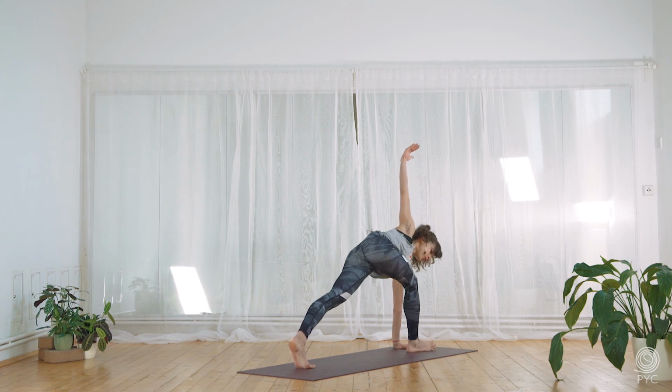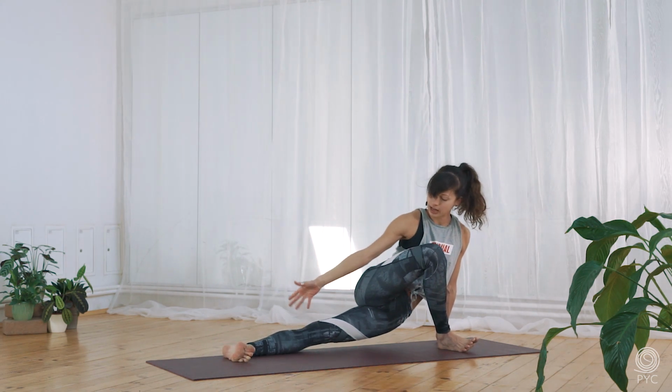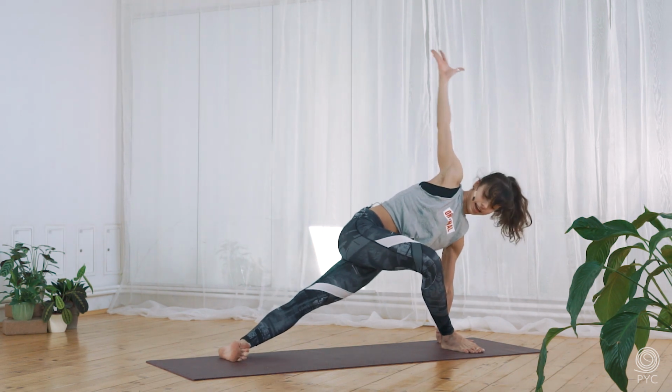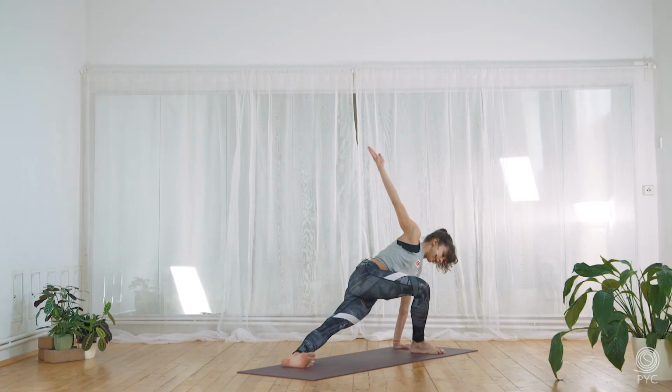On the exhalation, the right foot turns out, the left foot arrives to the knife edge, and we dip down our hips. Exhale. Lift up. Feel the stretch in that IT band. Exhale, lower down. One more time. Inhale, we lift. And on the exhalation, we lower.